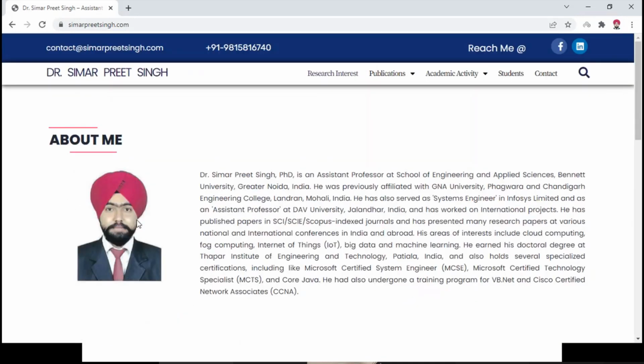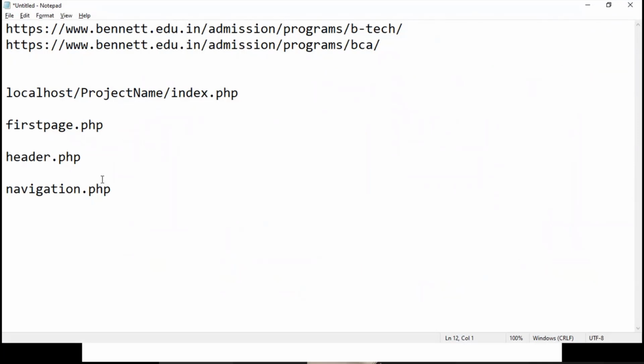Correspondingly, you will have the files header.php, where your website header will be, navigation.php, where your navigation bar will be, then for the footer, you will have footer.php. These are the names of the files.